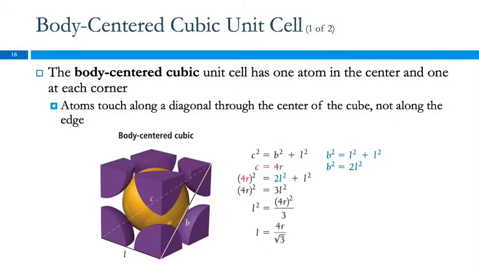Another one is called a body-centered cubic unit cell, and here we have an atom in the middle. So there's a body in the middle of the cell, so the body centered, and then we have parts of 8 atoms at the corners. So it's like you push those guys apart and stuck one in the middle. Here it becomes a little more complicated to calculate the edge length in terms of r. Here's the derivation if you're interested. Bottom line is it comes out to this. The length is equal to 4 times the radius of the atom divided by the square root of 3. You don't have to memorize that.